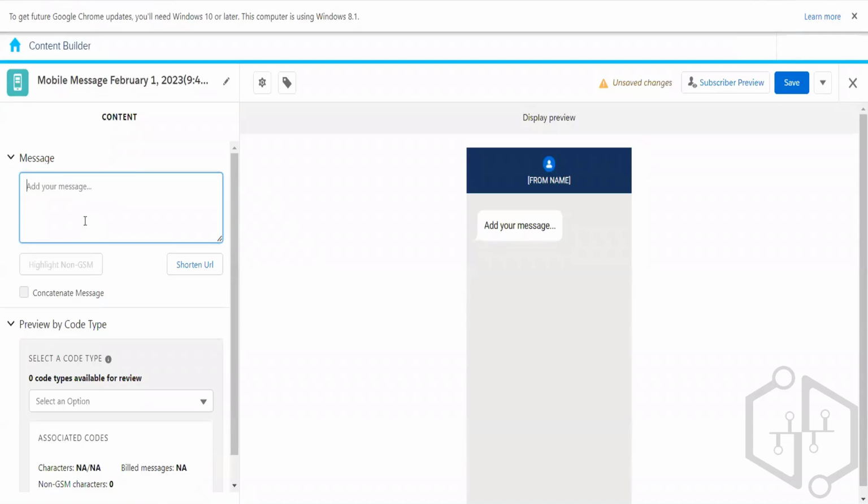Okay, so generally we receive transactional messages, right? Bank amount withdrawal messages.